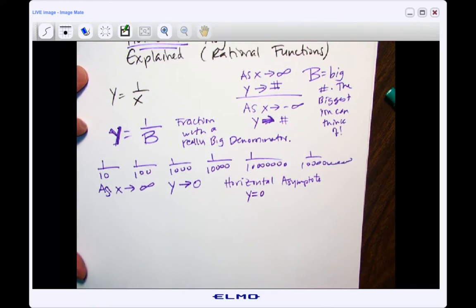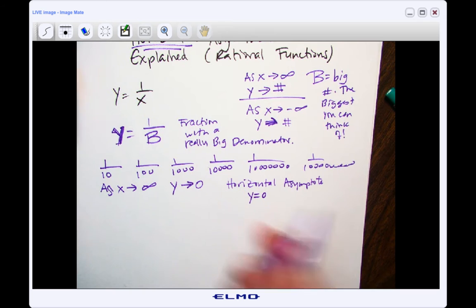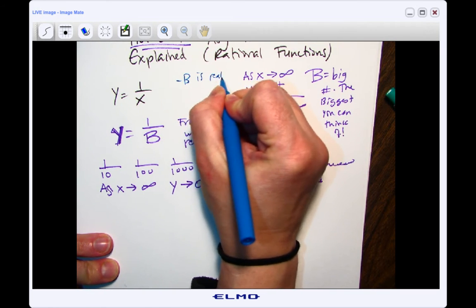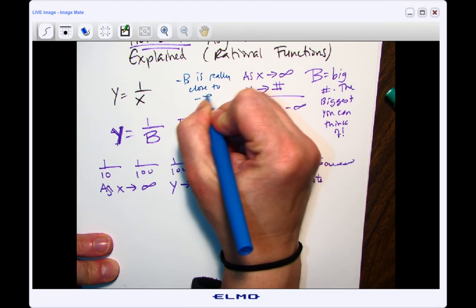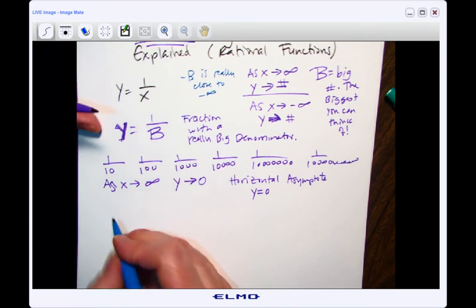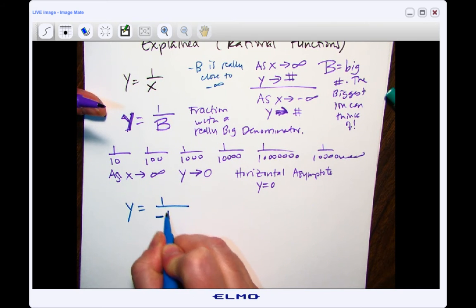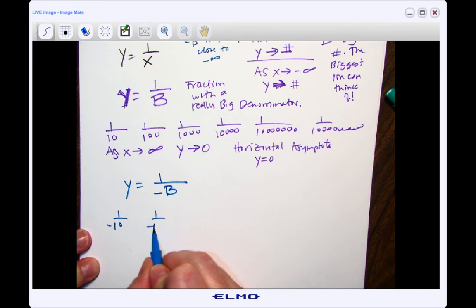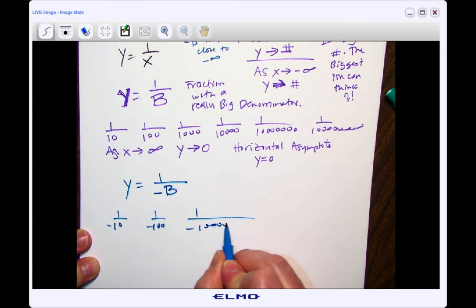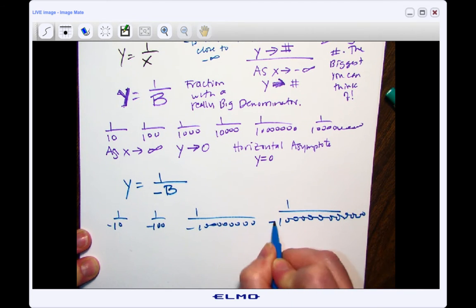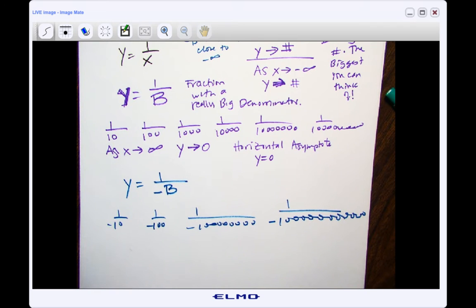The other thing we can think about is, let's say that I put in a really, really tiny number. So let's say that negative b is really close to negative infinity. Okay, let's think about that for a second. Negative b will be this number really close to negative infinity. So we have y is equal to 1 over negative b. What would that one look like? It'd be like 1 over negative 10, 1 over negative 100, 1 over negative with lots and lots and lots of zeros, right? As many zeros as you can draw. We could do this all day. What's happening to the value of that fraction?